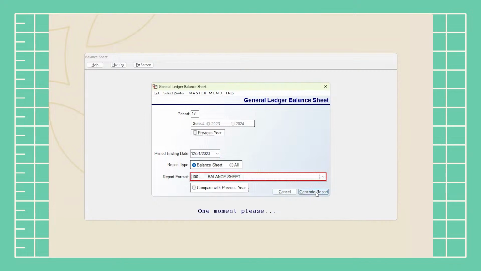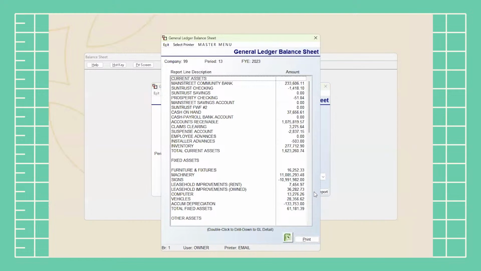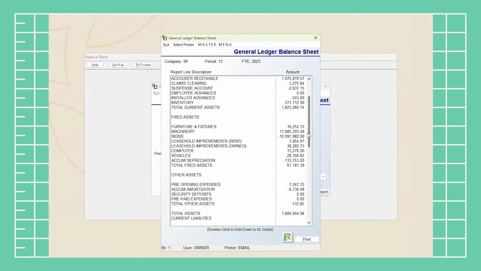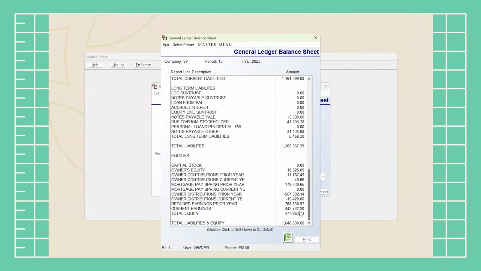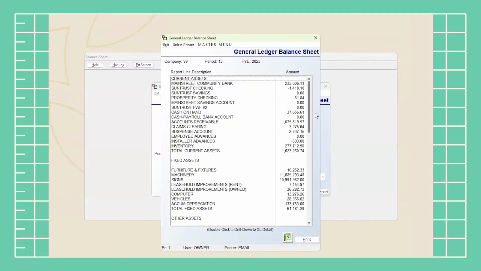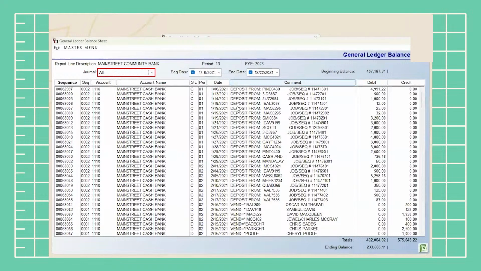Now, before we added the drill down option, the report used to actually just print here. Instead, we now have the generate report option, which allows you to view the report on the screen and double click for more data.